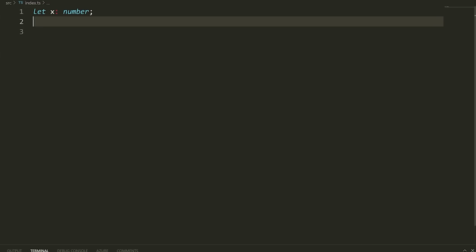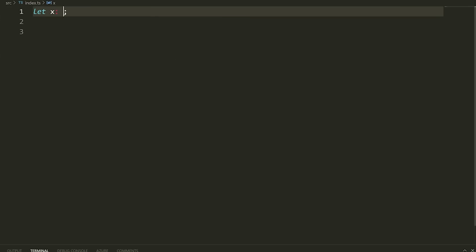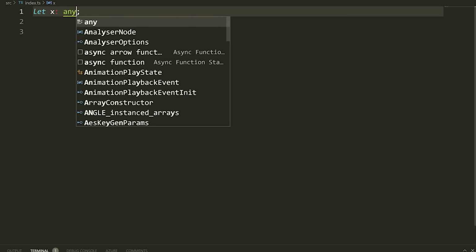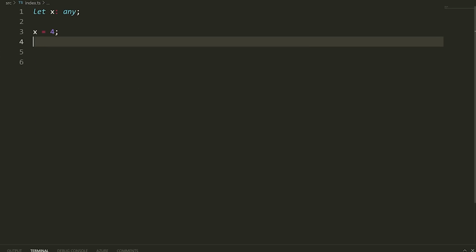Regardless, that's one of the most common types. Another type that you can use here is a string, fairly straightforward. You can also use a Boolean value, so that's going to be true or false, and you can use the any value. Now, the any value is essentially skipping creating a type for a variable or for whatever it is that you're attempting to type. This means that you can have anything inside of the x variable. So really, it's kind of saying no type. So you put any. I don't know if that makes sense or not, but I can do something like x equals 4, x equals hello, and TypeScript will not get mad at me because it has the type of any.